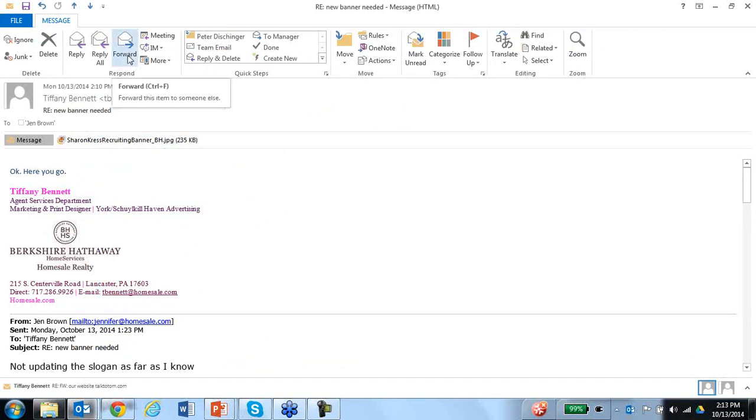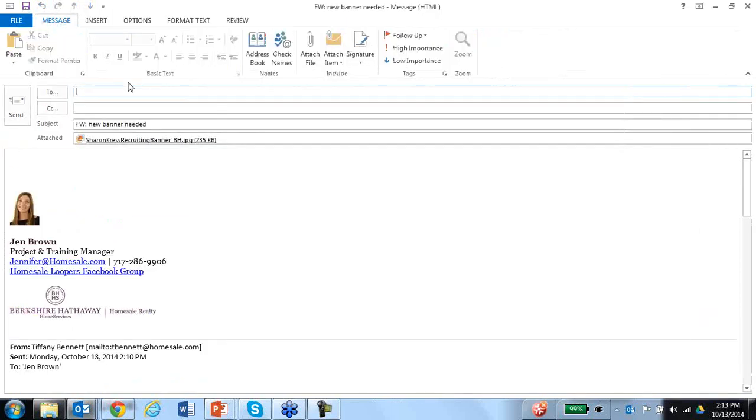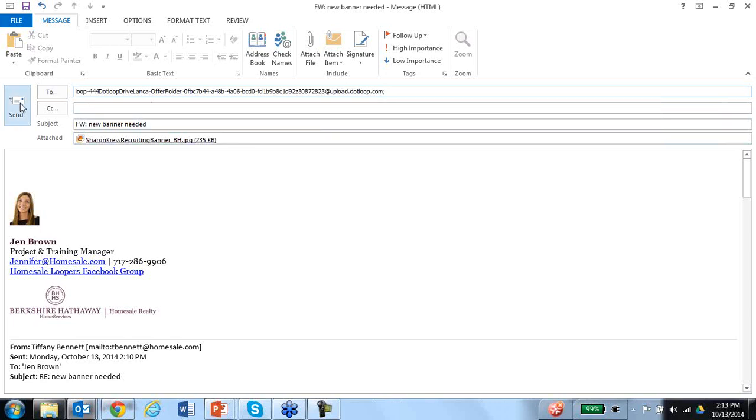All you need to do is click Forward, and then right-click Paste, because as soon as you clicked on Add From Email, it copied it for you. So all you do is find the email, click Forward, right-click Paste, and now I'm going to send this attached PDF. Let's pretend that's a PDF here.